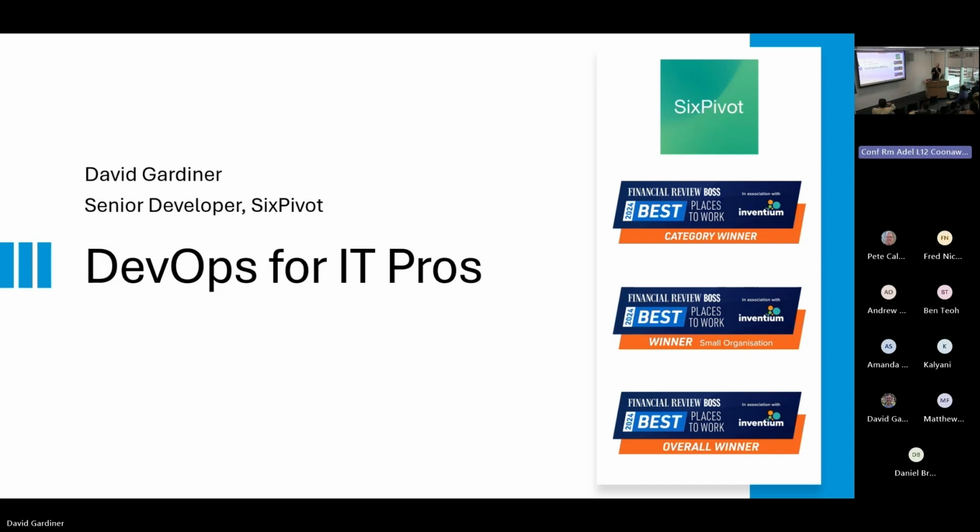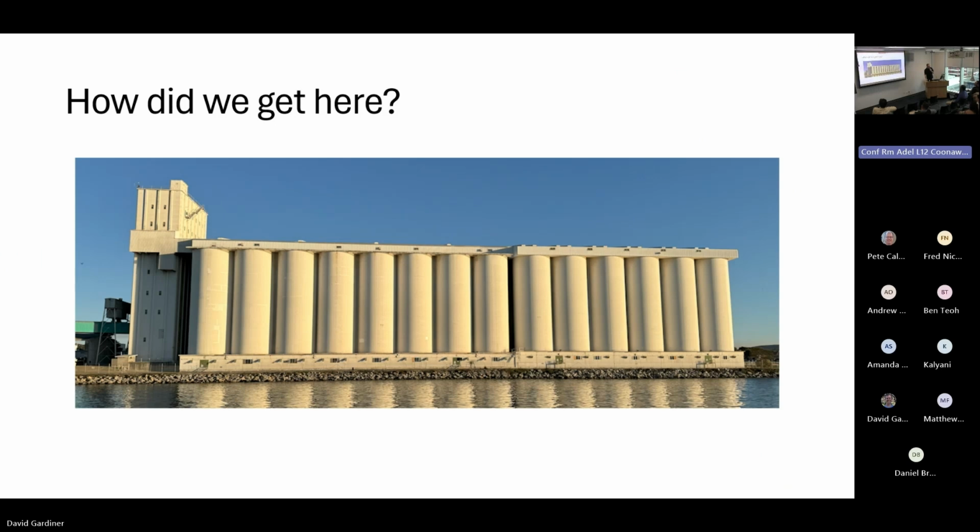Okay, let's dive in. So how do we get here? What's the problem we're trying to solve? I think it's really that historically, organisations have tended to work in a siloed fashion. Here we've got a nice photo of the silos in Port Lincoln, actually. The different parts of an organisation often just tend to do their own thing, and they only cared about their own success. They weren't really thinking about the bigger success of the company or whatever the point of the organisation was.